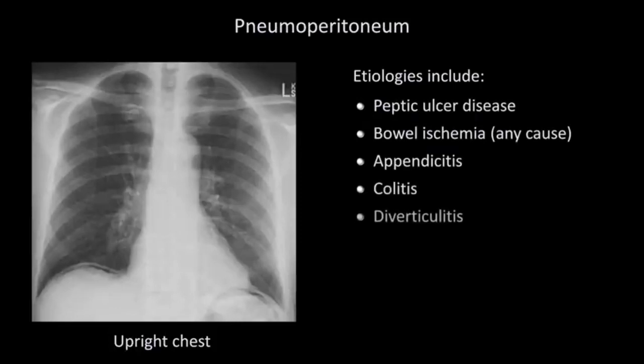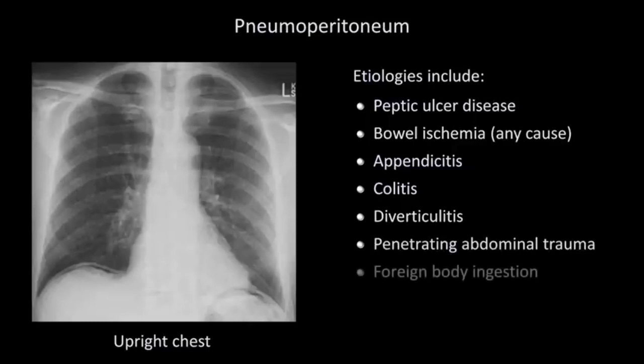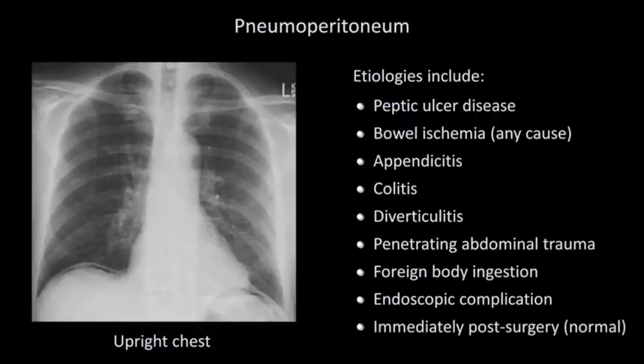Next, we look at the organ outlines. We can see the liver, the right kidney. The left kidney is difficult to see on the supine film because of the overlying bowel gas, but we can see part of it on the upright film. We see the spleen up here, and we also see the psoas muscles well outlined here as well.